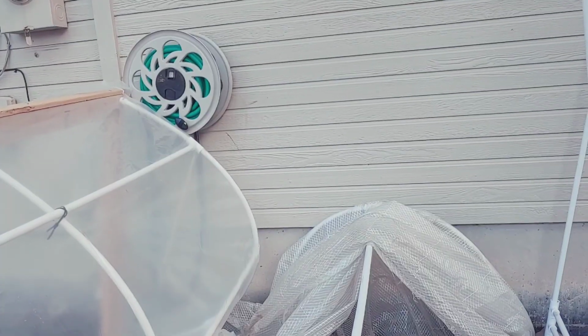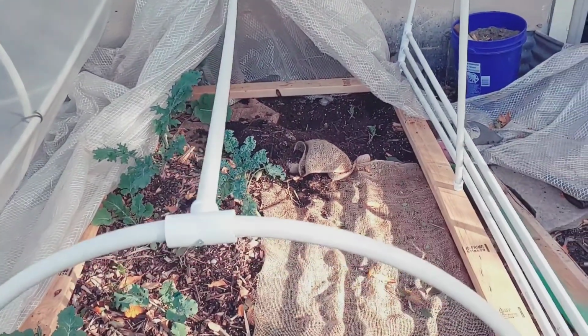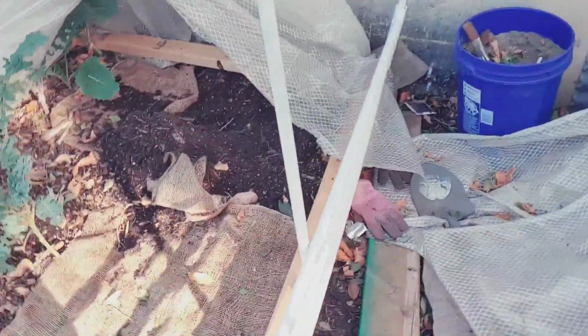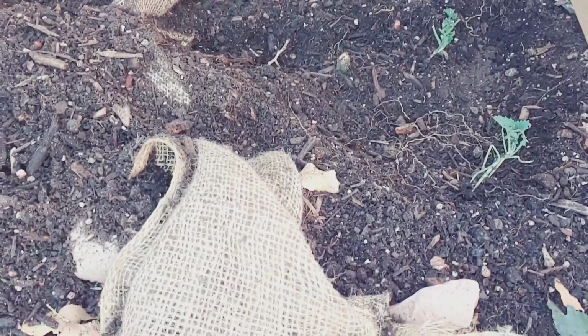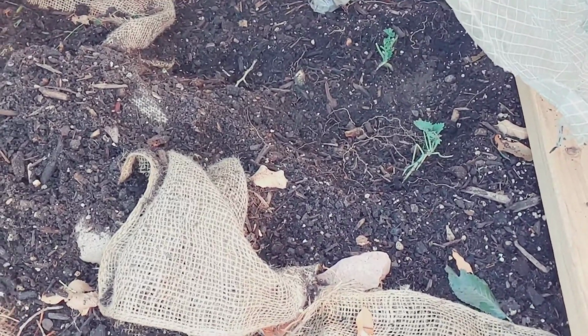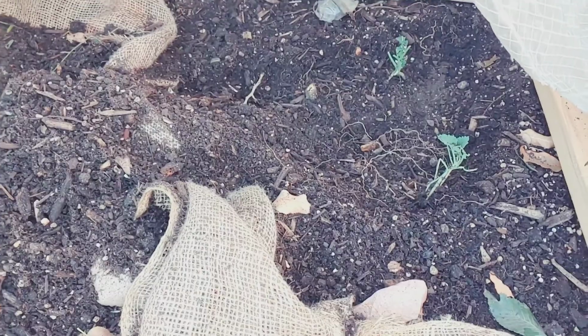Oh my. Are you ready for this? So we did not have this buttoned up last night, and it looks like some critter decided that this covering was just perfect and definitely covering up something that they wanted, and they got in here and dug up all of this soil. I really don't think it was my dog Baker. He's not a huge digger, and this would have been a lot of effort for him to get in here and dig this up like this.